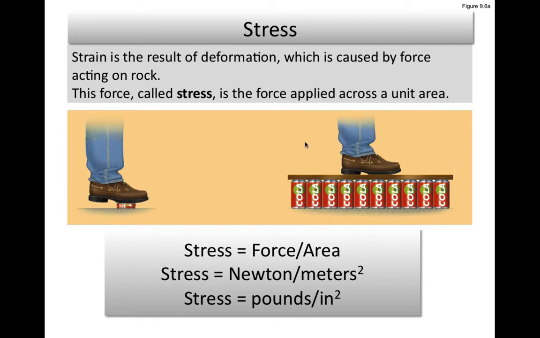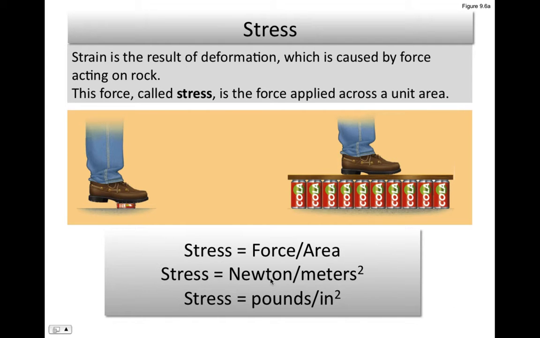And here we have the same person, and here they're providing a force, but here it's an area over one can. But if you do it over several cans, you see that it's different. So there's a fundamental difference between a force and a stress. So stress has to deal with this area. Think of it as the force of one tectonic plate working along an area of like the San Andreas fault zone, the 1,300 kilometers of fault zone, as it affects and grinds against the North American plate along that San Andreas fault zone, right? So it's a huge area. And so again, stress is a force over area.